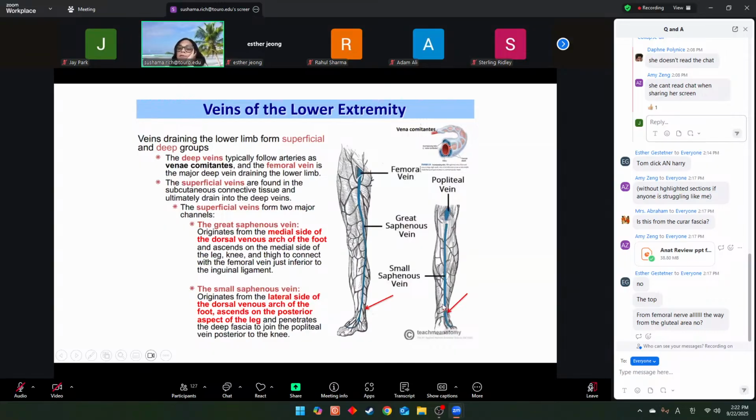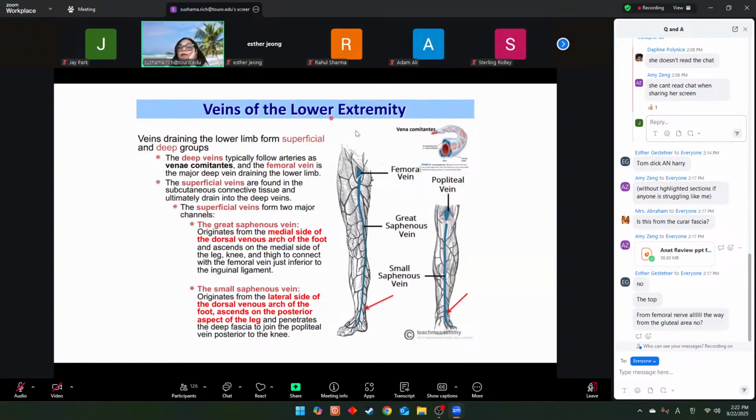And then he's kind of in the dead center, ascends up, and he too has a traveling buddy. His buddy is called the sural nerve. So he travels with the sural nerve, he comes up, and he will drain into this deep vein here called the popliteal vein. You know that the femoral vein becomes the popliteal vein, right? So it's really the same vein. It's just that you're tracing it in the back here. So the small saphenous vein drains into the popliteal vein. Now, I told you that it's accompanied by a nerve called the sural nerve. This sural nerve is important for you to know.